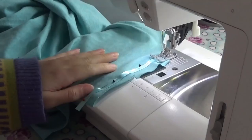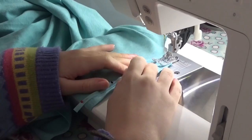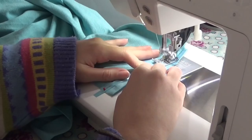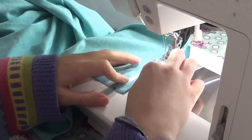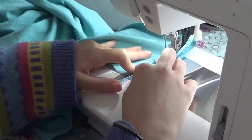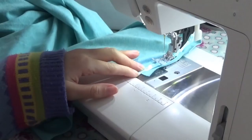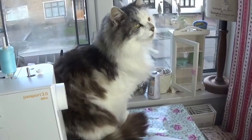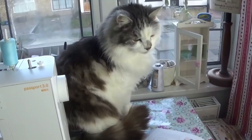Next I stabilised the shoulders of the back bodice as Tilly instructs, using a satin ribbon which actually matched my fabric perfectly. This stops the shoulder seams from stretching out and you only need to do it on the back bodice shoulder seams. Tilly's instructions cover this in detail. This is where my method starts to get fiddly, so here's a video of Otto my cat having a great time — now cut to future me.